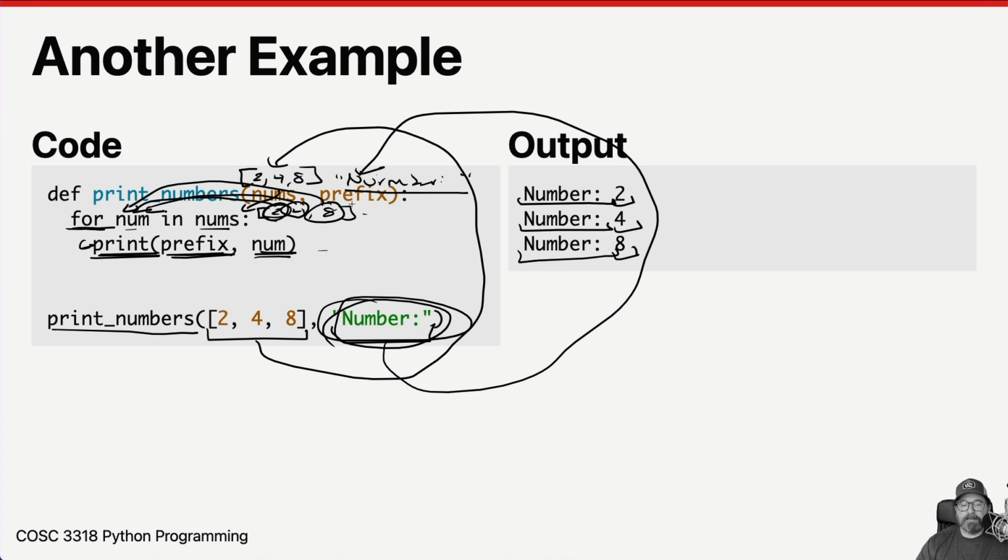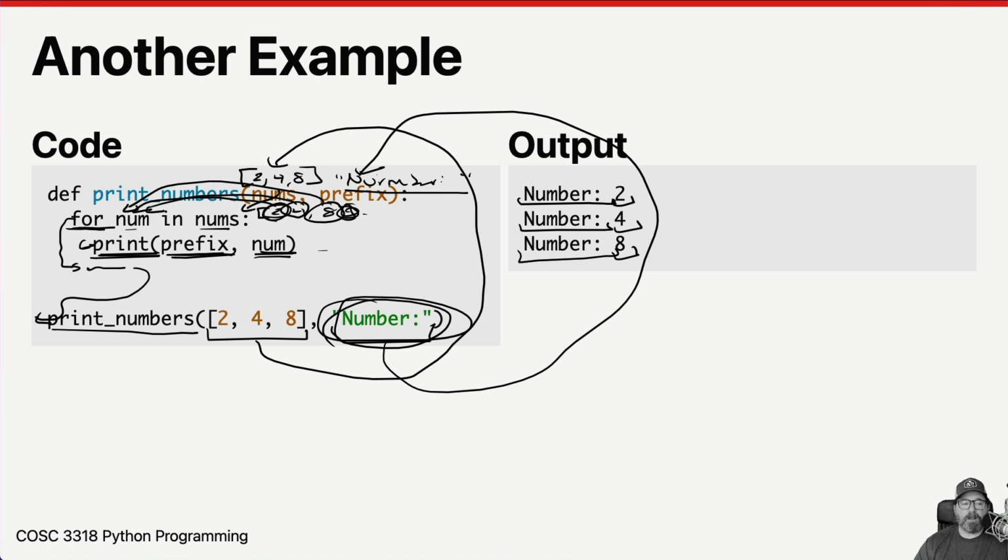And then it gets up here, and it's like, what's the next value? Nothing. So the for loop is done, and it comes down here. It jumps to the next line. There is no next line. And so the function returns here, okay? It returns back out of print numbers.